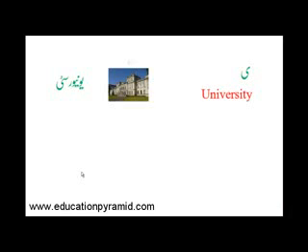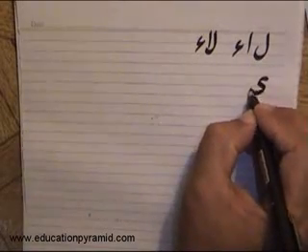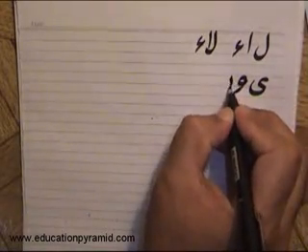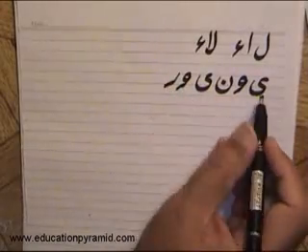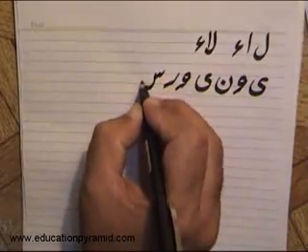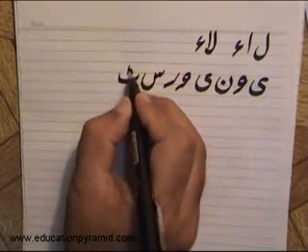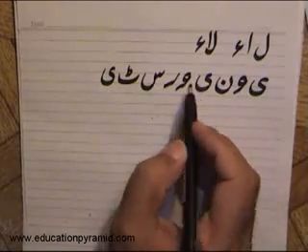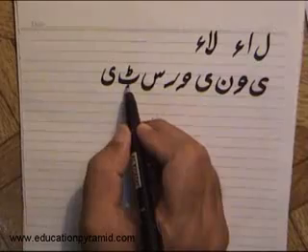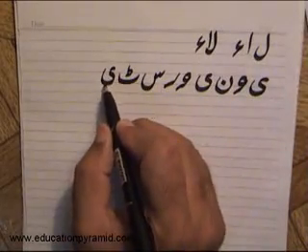University is an English word. In Urdu we can use the word jamia also, but here, since we are using the word university, there is no harm. The Urdu language accepts the word university. So ye, wow, you, then noon, then again ye, uni, ver, wow, re, ver, univer, city, sin, te, sit, and then te, ye, ti, university.